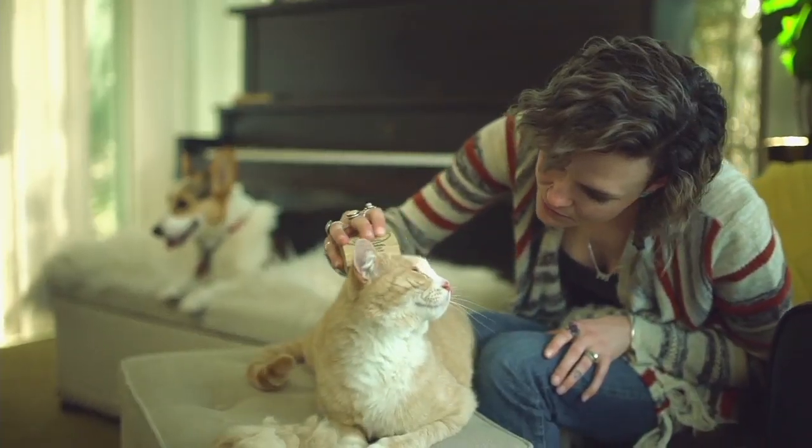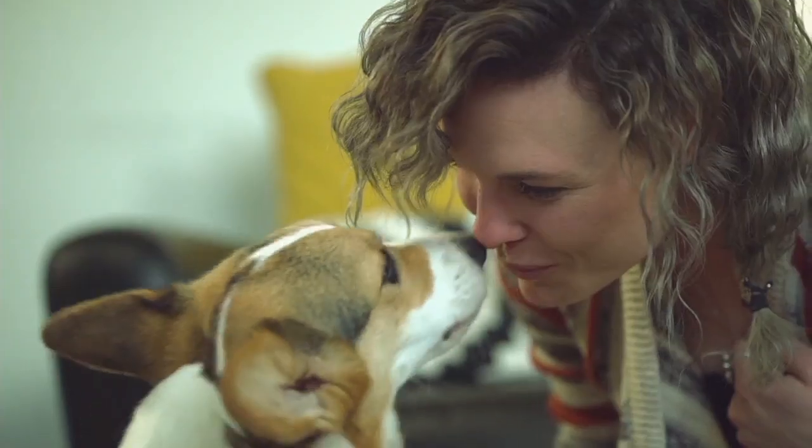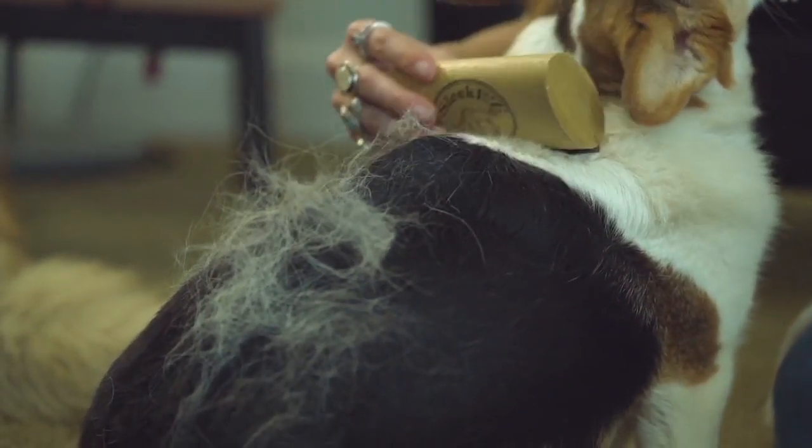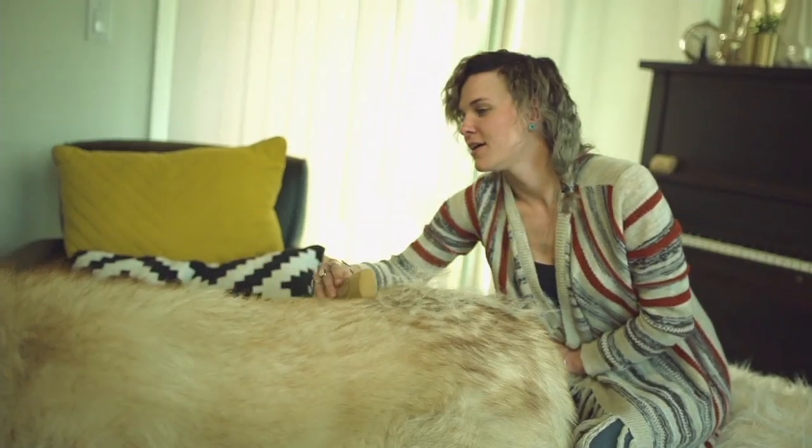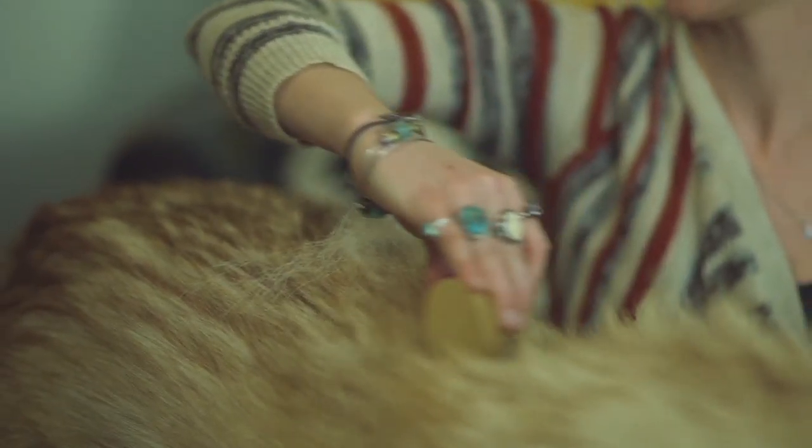Poor Arrow, I think he's like, guys, you got my fur, I'm good. Oh, he's probably ready to go to bed. I know. He's like, do you guys know what time it is? It's past my bedtime. At this point, Norman would be staring at me like, it's time for our late night snack. Good boy. And it's time for me to go to bed.